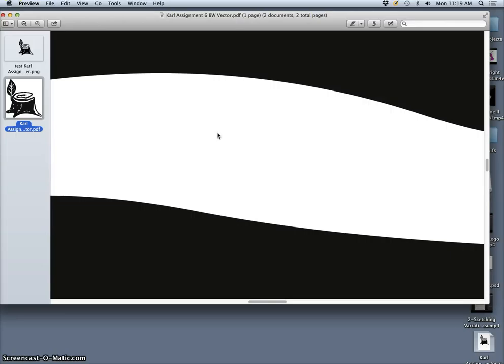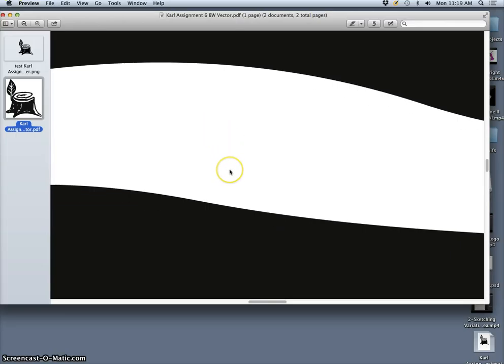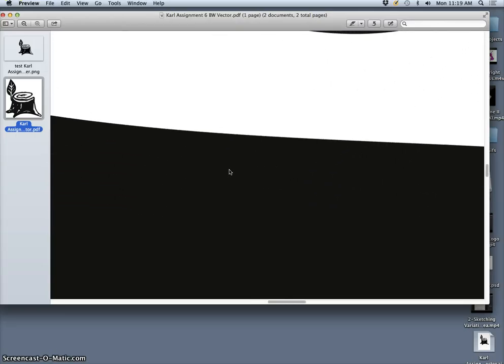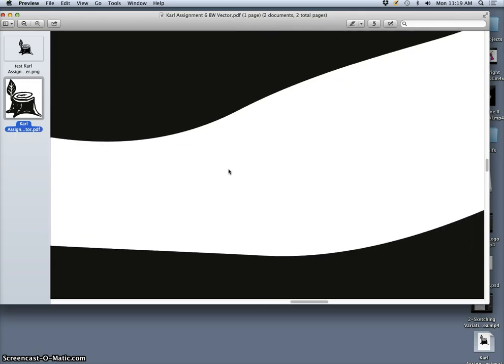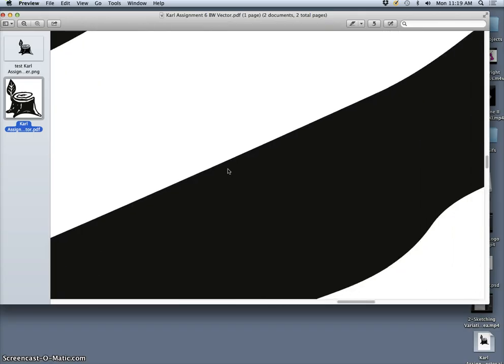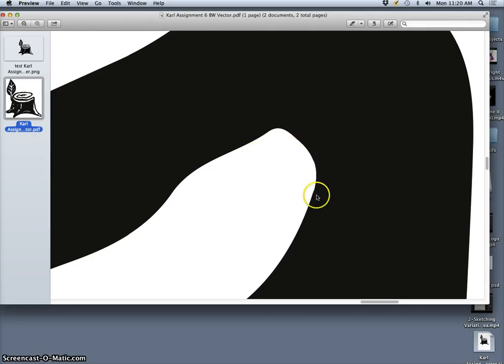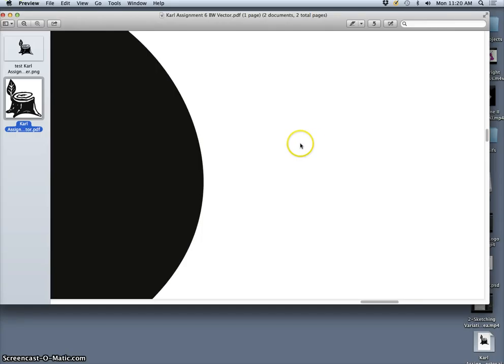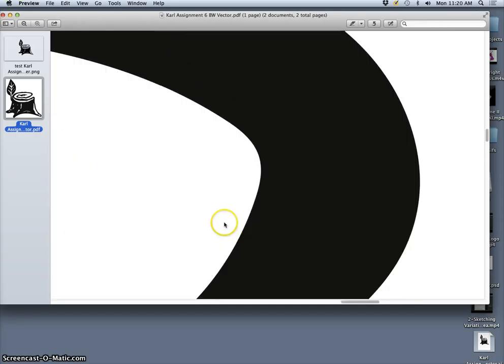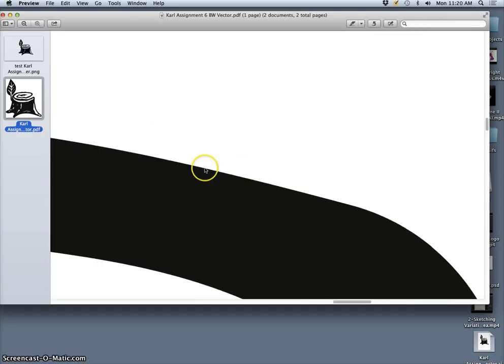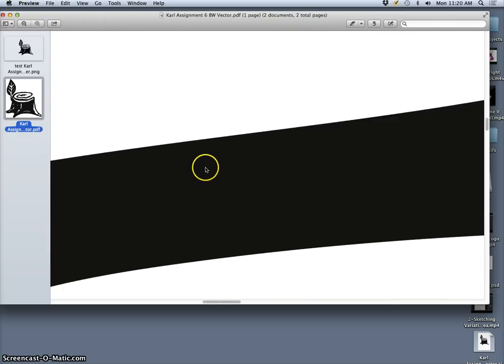What happens the more I zoom in? That's as far as I can zoom in. It doesn't become pixelated. It's still perfectly smooth. It's just matching the screen's resolution. And I can even see there's a little weirdness there that I'll have to fix in Illustrator, where the path that defines that vector shape jogs in a little bit there. But look at the curves. Nice and smooth, nice and clean from that EPS file.